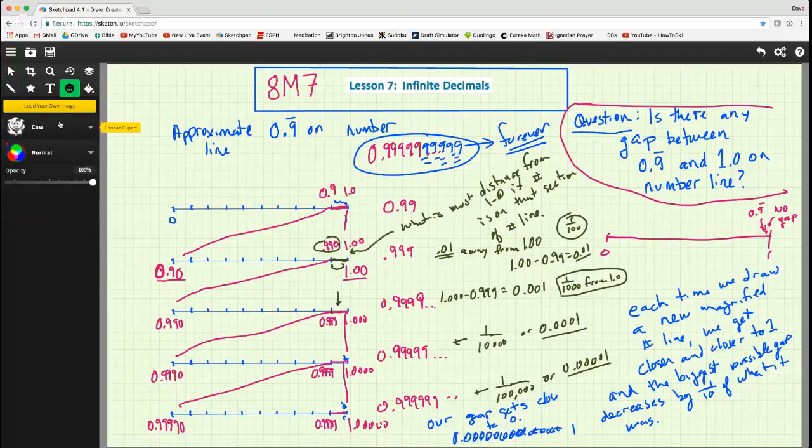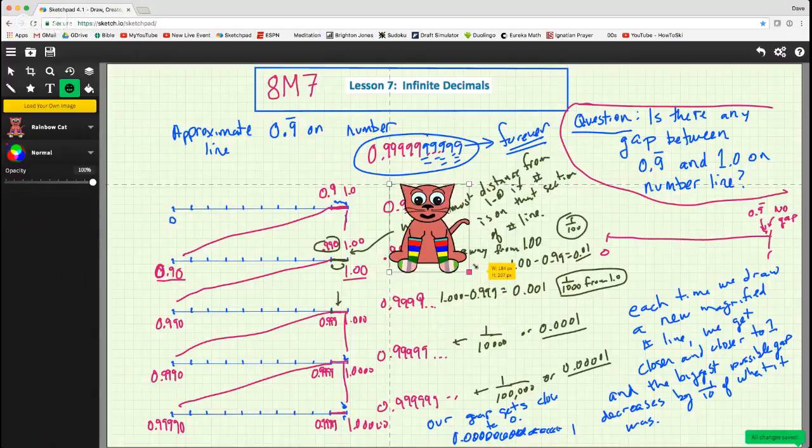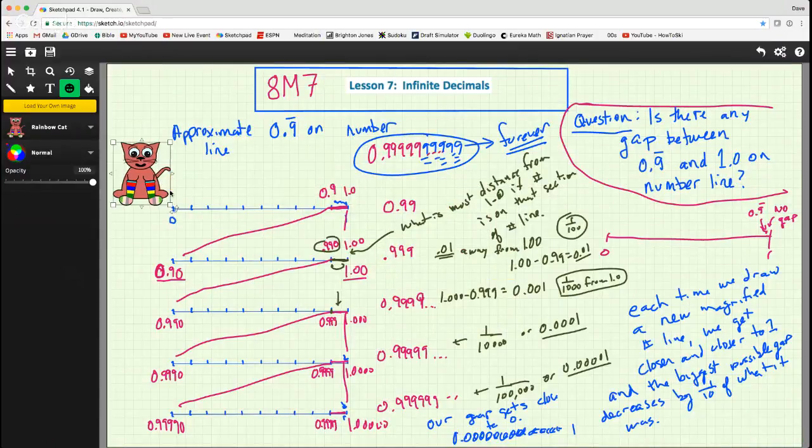If you buy this argument, you can tell me that you buy the argument. If you don't buy the argument, you can say, I don't buy this argument. But in 8th grade and 9th grade, this is about as good an argument as we get. Actually, I'll take that back. In a few more lessons, we might even get a better argument that 0.9 forever is the same thing as 1. But we'll wait until later to show it to you.